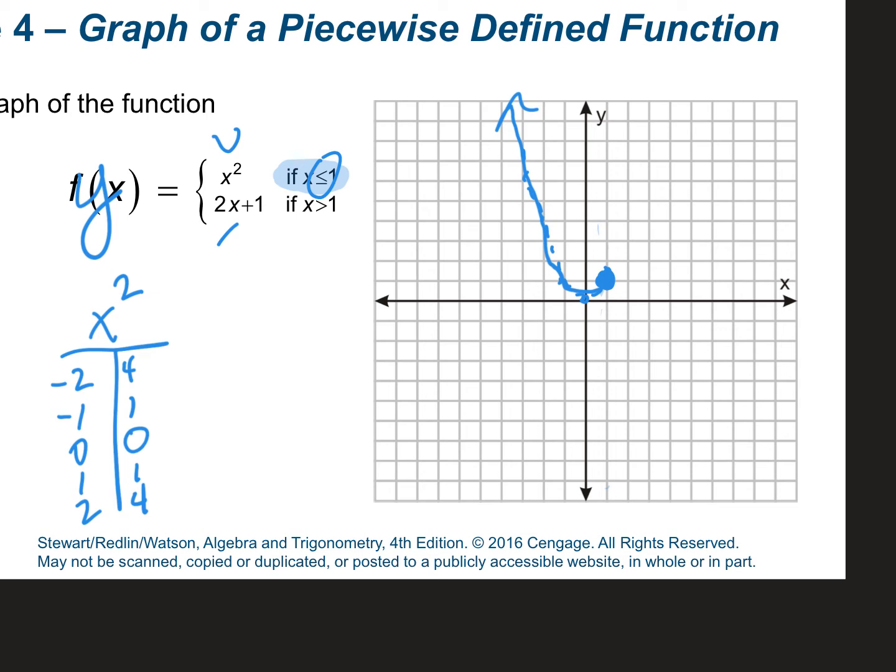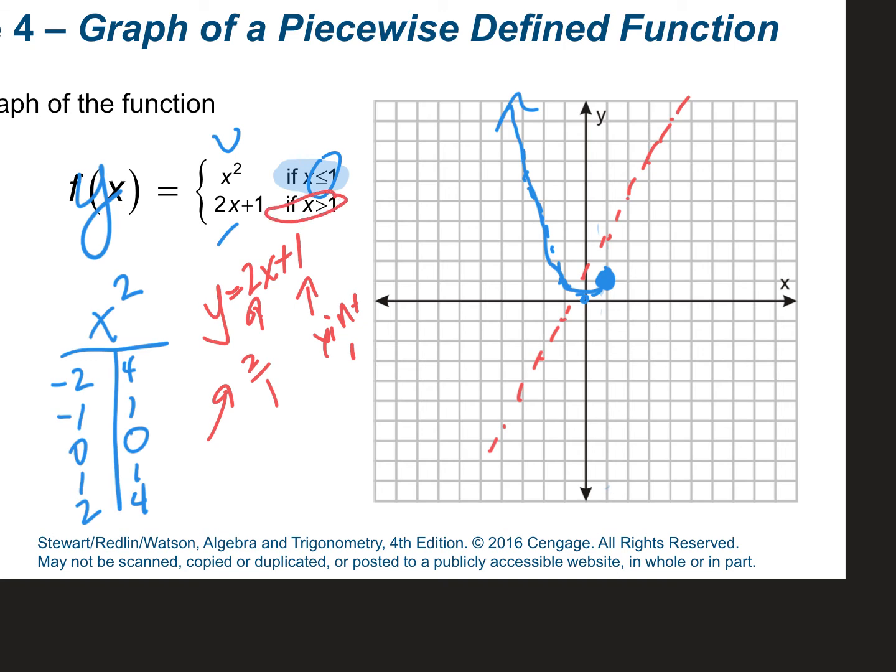Now the second one says y equals 2x plus 1. So this is a line. My slope is 2 over 1. And my y-intercept is at +1, right? This is a positive line, so it's going to go upwards. So at 1, I'm going to put a dot, and I'm going to go up 2 over 1, up 2 over 1, up 2 over 1, down 2 over 1, down 2 over 1, down 2 over 1, and so on. And I'm going to make my line with, again, my dashed dots, however you want to say it.